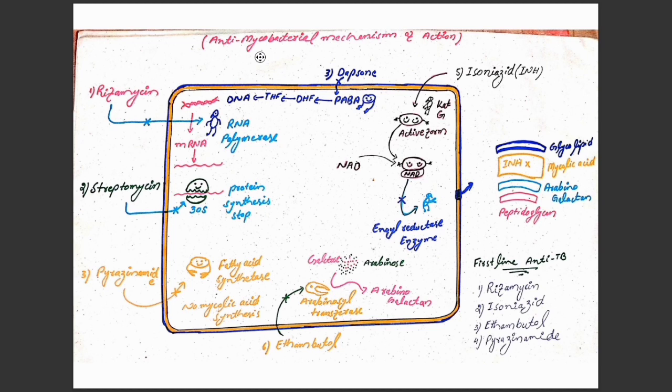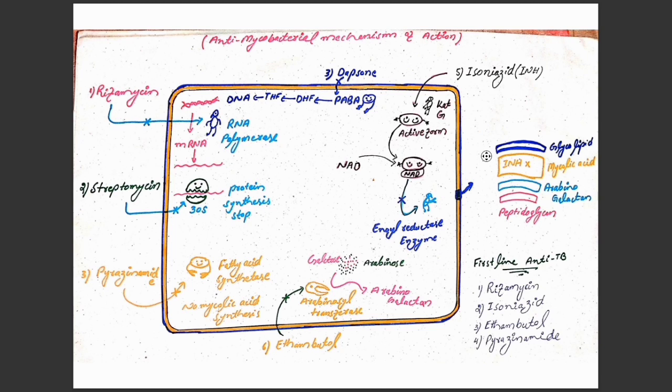We know that mycobacteria is a highly resistant bacteria because its cell wall is different from the other bacteria, and its cell wall is composed of four layers. The first layer is called the peptidoglycan layer. The second layer is called the arabinogalactan layer, and the third one, the most important layer, is called mycolic acid, and the last layer is called glycolipid, which is the outer covering of bacteria.